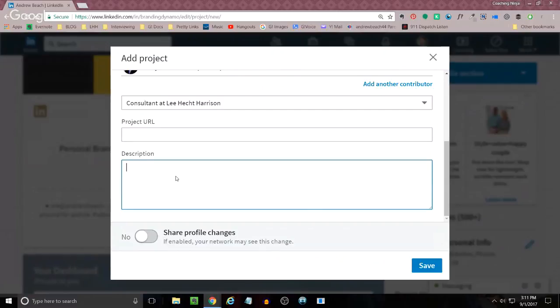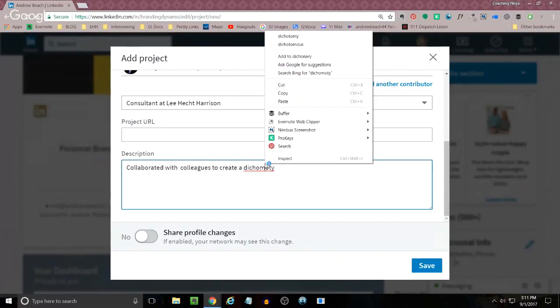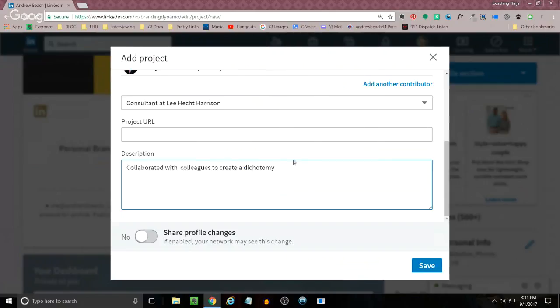And so down here, as I indicated, I'm just going to say, hey, collaborated with colleagues to create a dichotomy. Let's see. I may not be good at spelling, but thankfully the Chrome browser is.